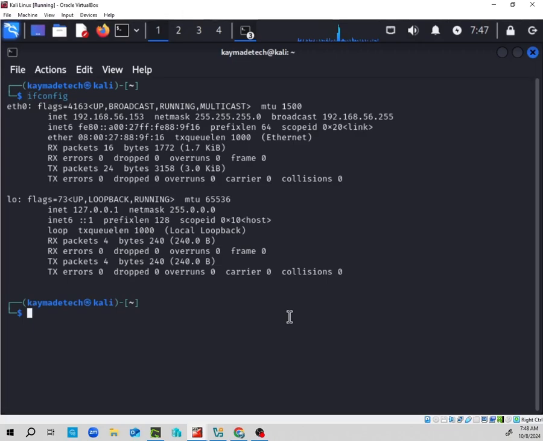OpenVAS, like I explained, provides a detailed output of vulnerabilities discovered during a security scan. Similar to Nessus, the result offers comprehensive data about the issues detected on the target system, including severity level, affected services, and potential remediation steps. Okay, so now that we have that, how do we get OpenVAS? OpenVAS is something that we install. How do we install that?